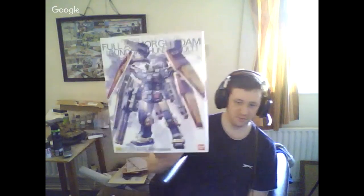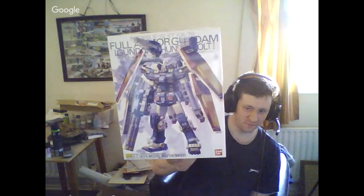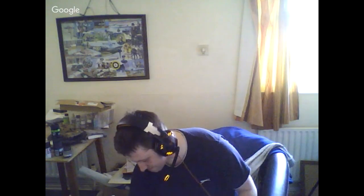Are you doing a base or just as it is? Just as it is at the minute. I don't want to do too much at the minute. I've got a show next month, at the beginning of next month. I've been working on this character as well, a Bandai kit. So that's coming on nicely, but like I say, everything's on hold at the minute.